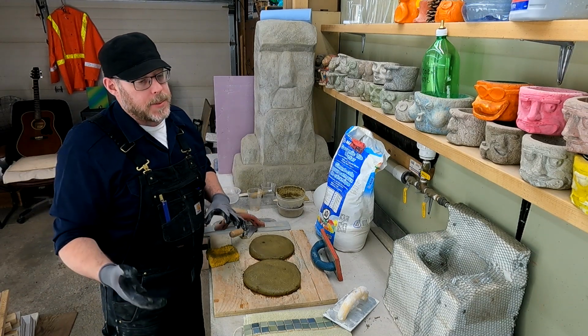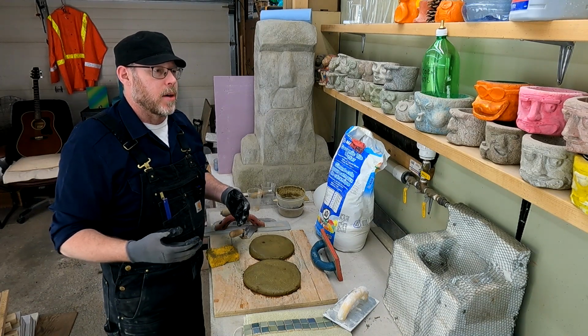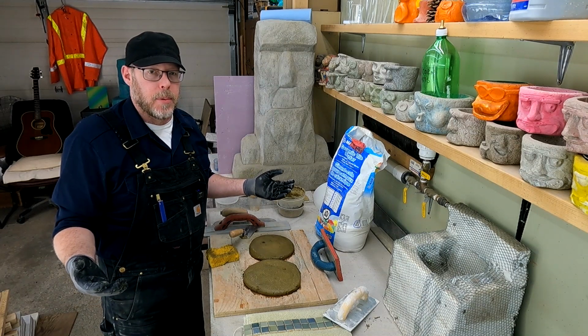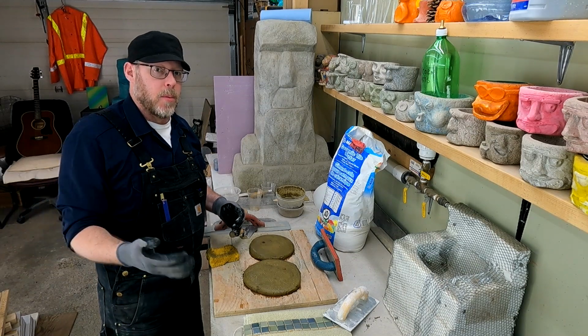And it's little tips like this that are going to give you more success. The things that you make are going to last longer. It's going to be more enjoyable for you. If everything you make ends up failing, you might give up at some point. And little tips, I hope, like this are going to make this better, give you more success.